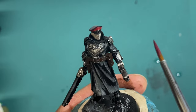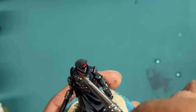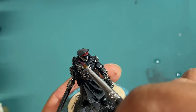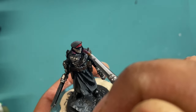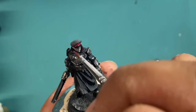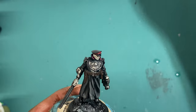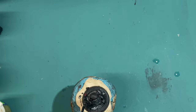Now getting it into the collar is going to be a little bit tricky. So what I'm doing is I'm pressing the point of my brush down onto the edge of his collar, and then I'm just pushing the bristles in, trying not to catch anything else. If it catches on his skin, that's okay. Got a little bit of his neck there. So let that dry, and then we'll see once we add the wash to it if that did anything.